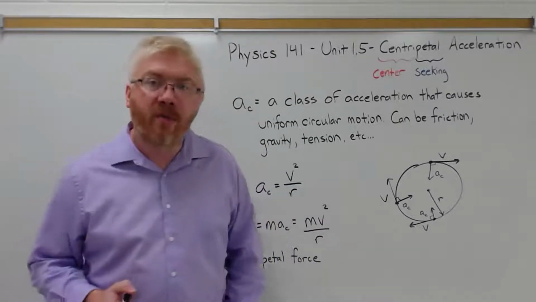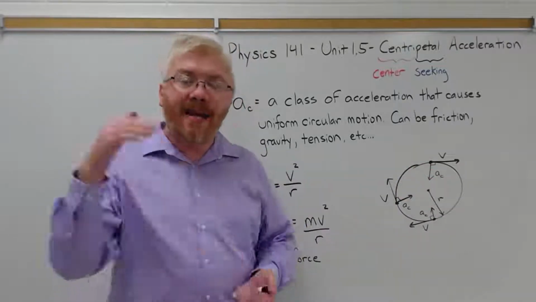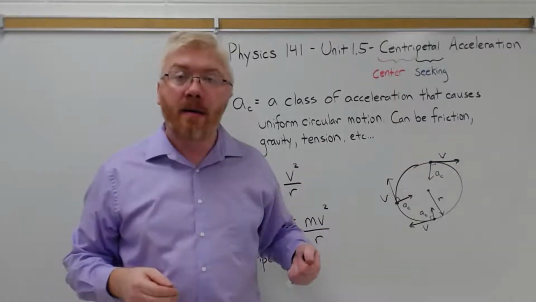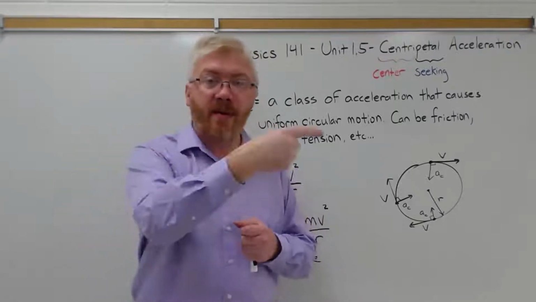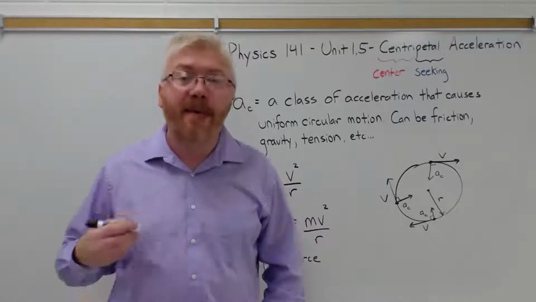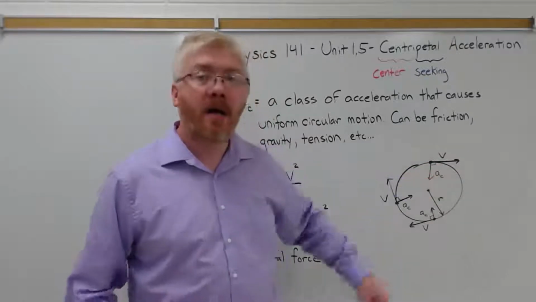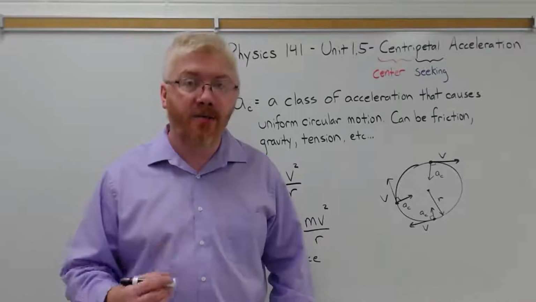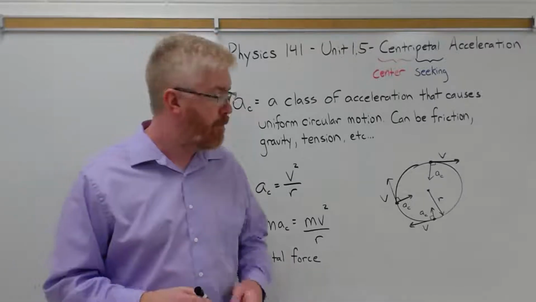That's important for uniform circular motion, because if any part of this acceleration vector is in the direction of the velocity, the object speeds up. If it's a little bit against the direction of the velocity, the acceleration has some component in that direction, and the object will slow down. The speed will change. However, if the acceleration is perpendicular to the velocity, the only thing that changes for the velocity is the direction. The speed doesn't change, the direction does. And your book, I think, goes through a derivation of this, which I'm skipping over.